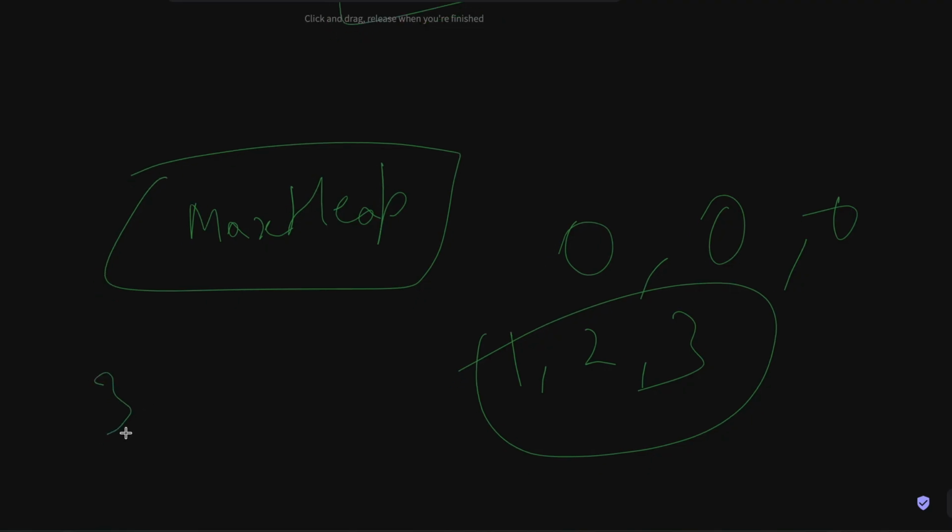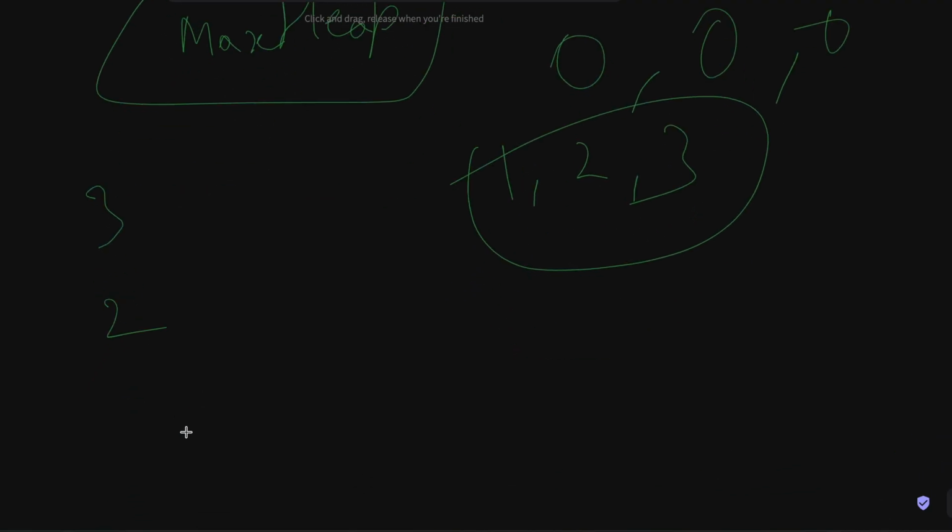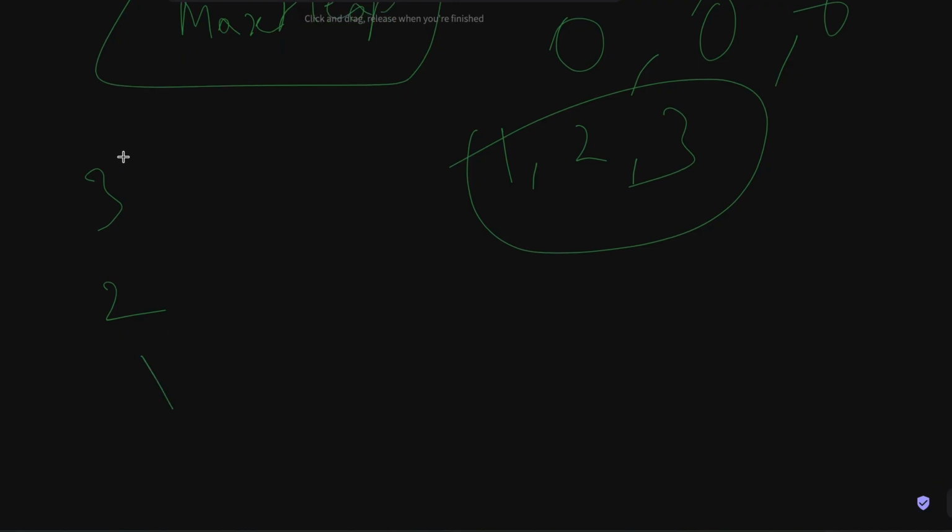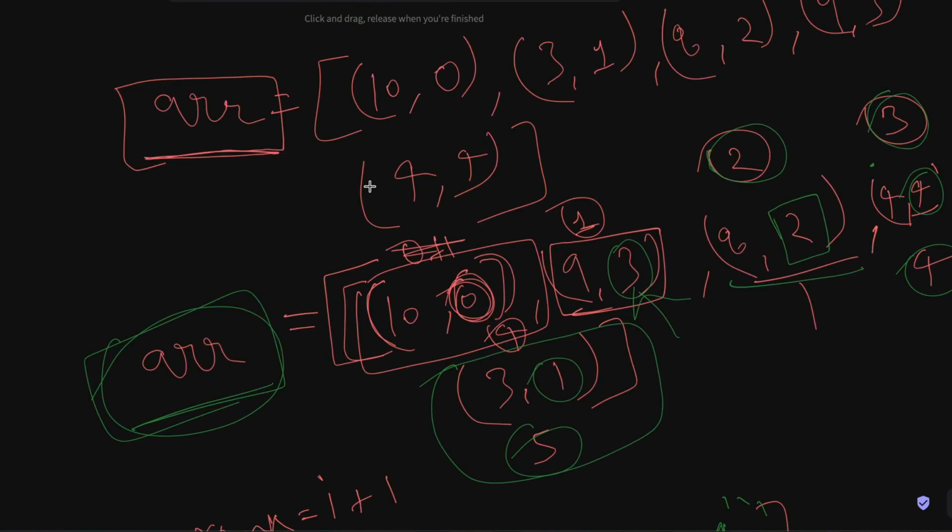So third will be given first. Then if you pop again, then second. Then you pop again, then this one, right? So the maximum element will be given first to you each time you pop. In the earlier solution, the reason we had to sort the array is just to make sure that these scores, the 10, 9, 8, 4, get into an order from maximum to minimum. That's the only reason we had to sort this thing, right? The same thing can be done with the help of a max heap. Yes, it will not sort the array, but it will simulate the same behavior.